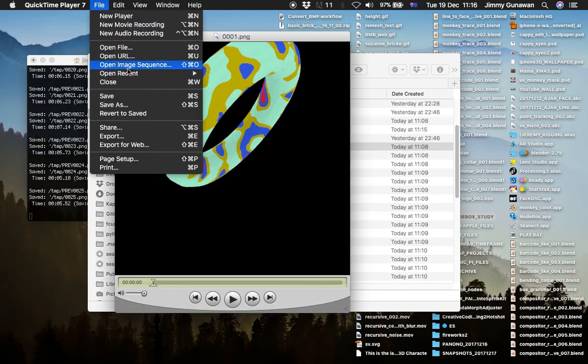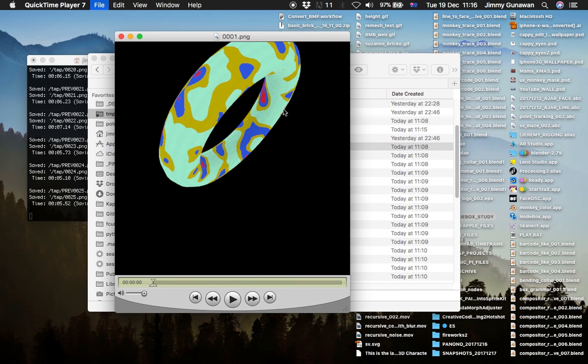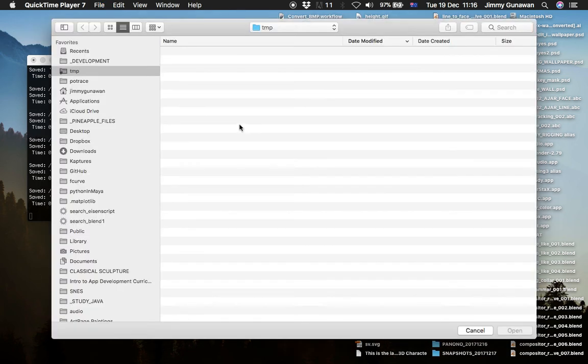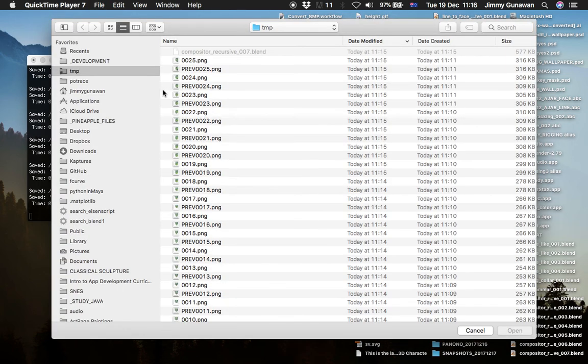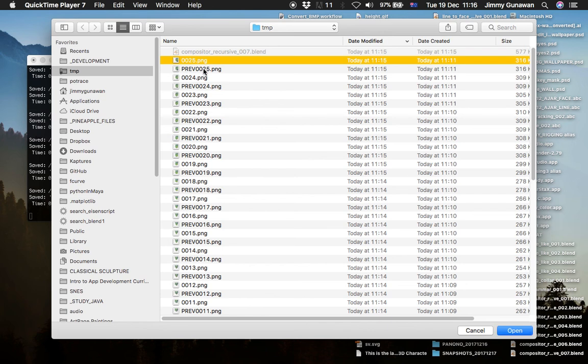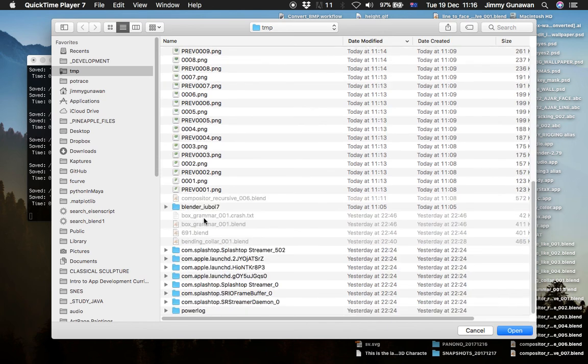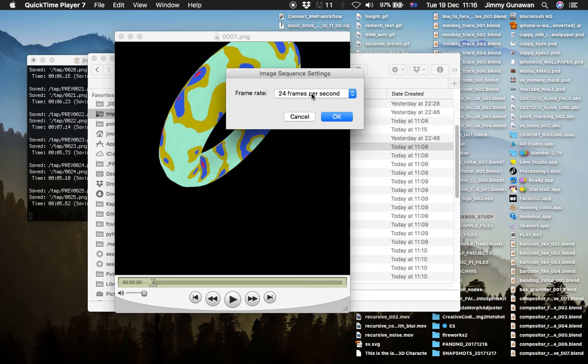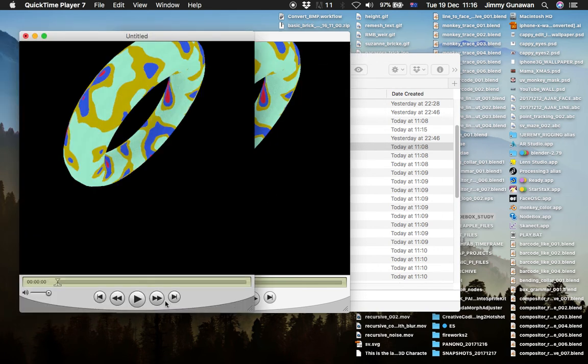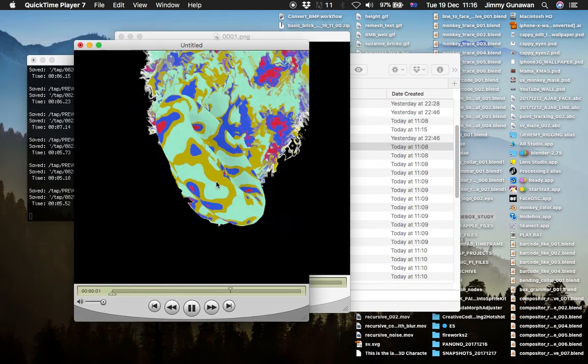The nice thing, of course, is that everything is procedural, so you can change the texture and you get a different result. You can even change the donut into different 3D objects. Let's grab this 001, open it up as an image sequence, let's make it 10 frames per second. Okay, you get a video. There you go, that's the effect.